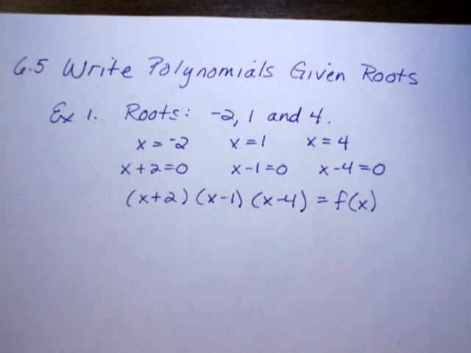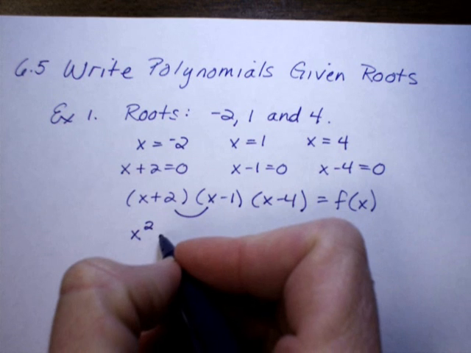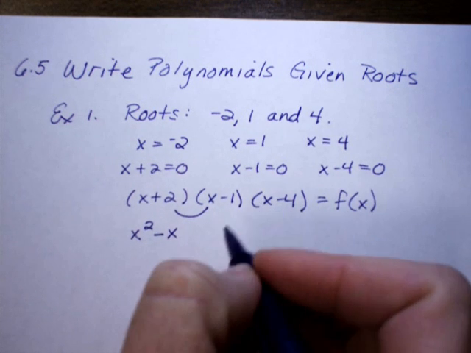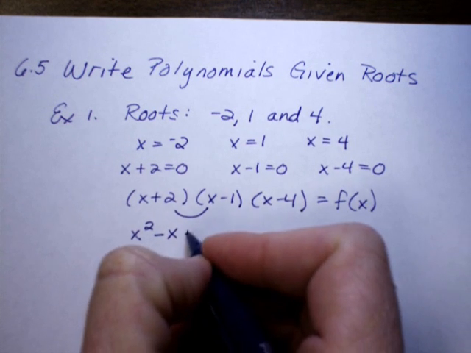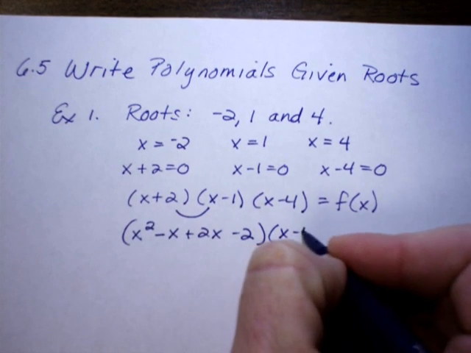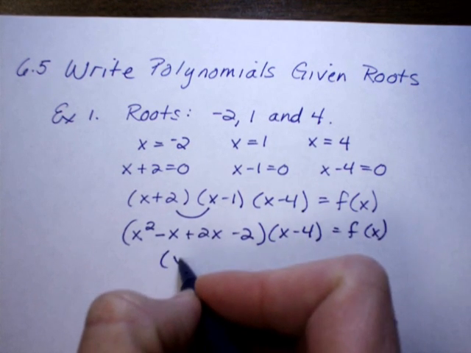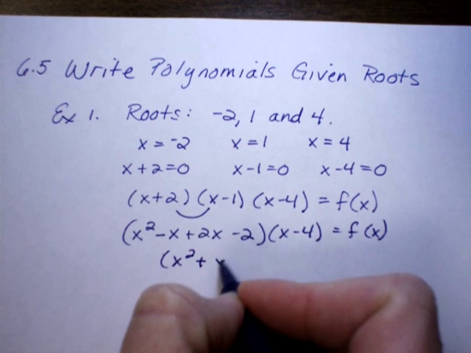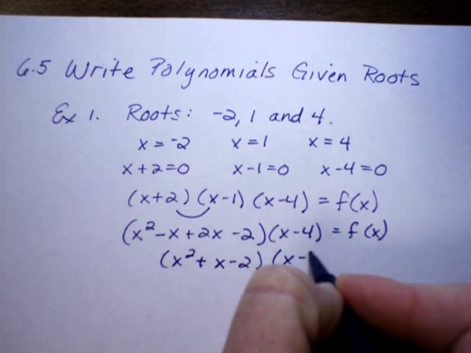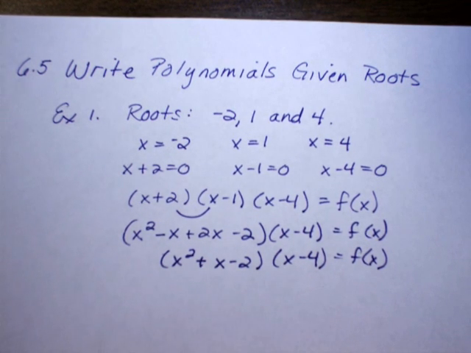So we're just going to do FOIL. You can pick any 2 to start. I'm going to start with the first 2. FOIL those out. So the first 2 we multiply: the outside terms, the inside terms, and the last 2 terms. I'm going to go ahead and bring down that other factor. We'll take care of that in a minute. I'm going to come through and simplify this. And now I'm ready to multiply again. And after this, we will have our answer.